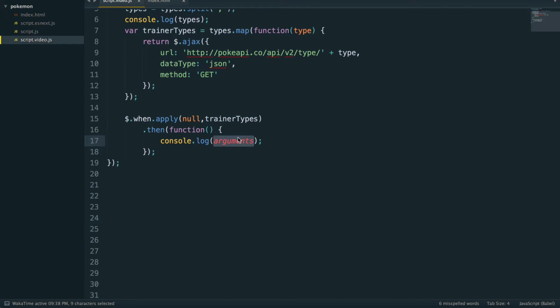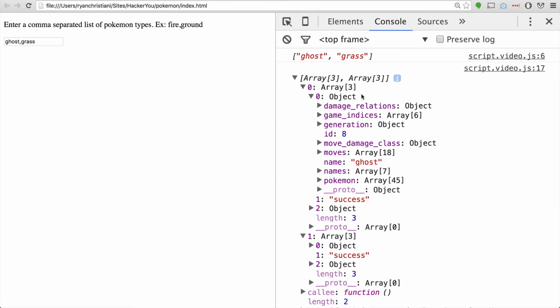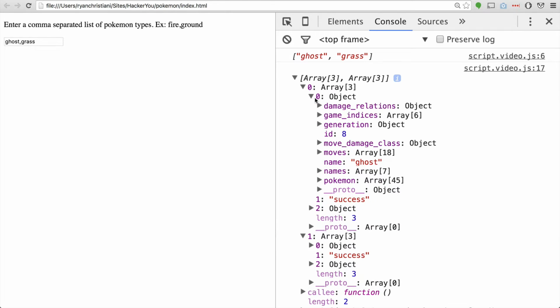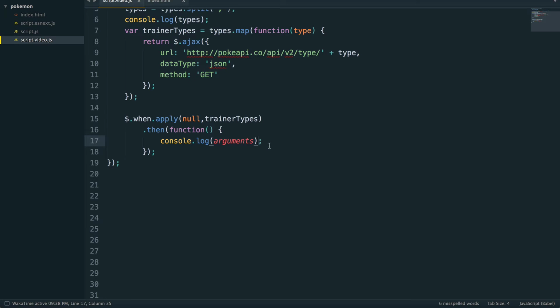And if you recall, I said that this is an array-like object. What that means is that it's not an actual array. So what we need to do is we want to grab out this first object in each one of these two arrays here, because we want the actual data. Now we could use a for loop, but we can't use map or filter or something like that. And I kind of want to show this using those things. So we have to use another special thing.